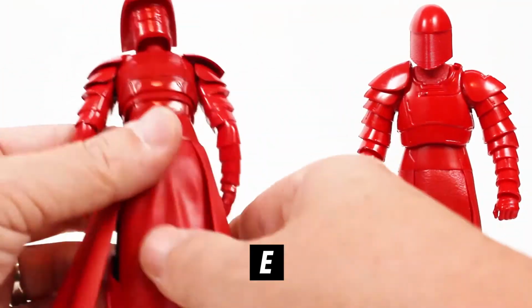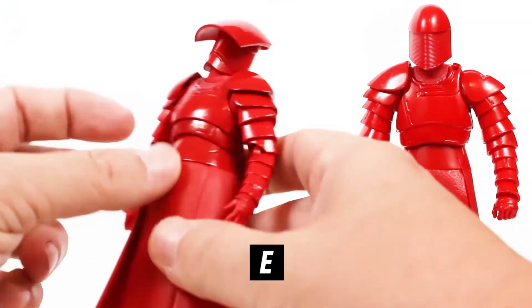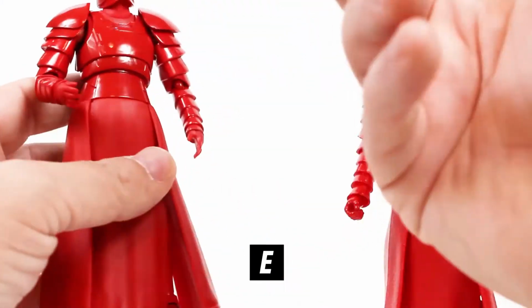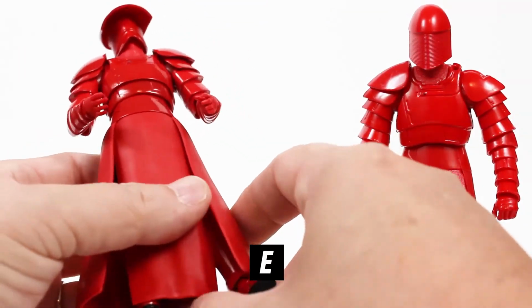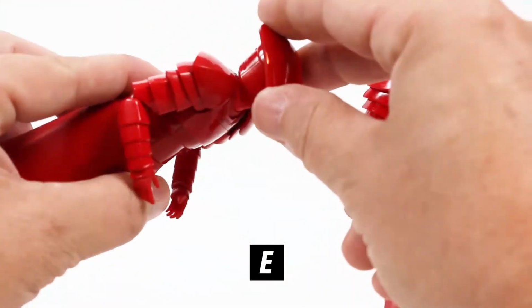Now, there's not a lot to these characters. They're mostly just red, with some little lines and things like that in here. So not a whole lot of sculpting. So they're not too bad. They're not great just because, and that's a limitation of the character itself, not the figure. So the characters don't have a whole lot going on. So the sculpting on this, not too bad.